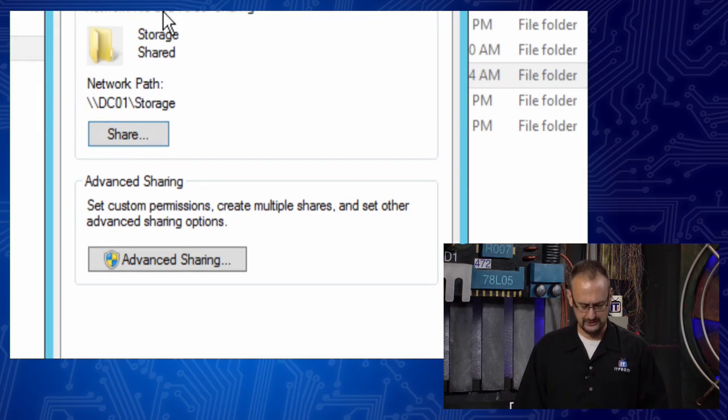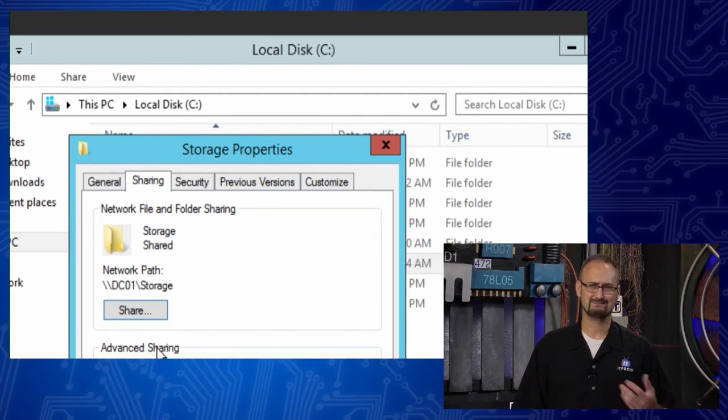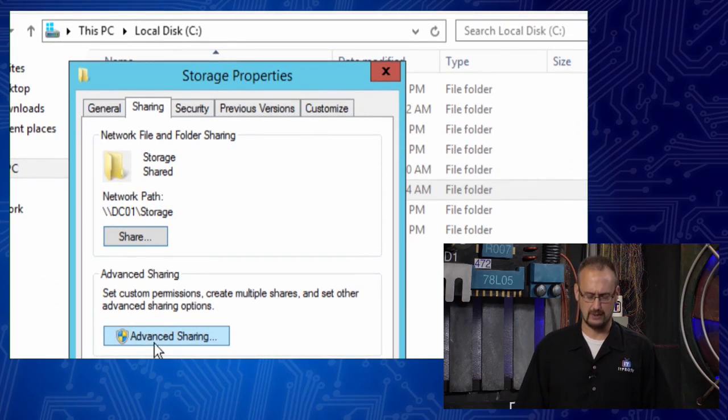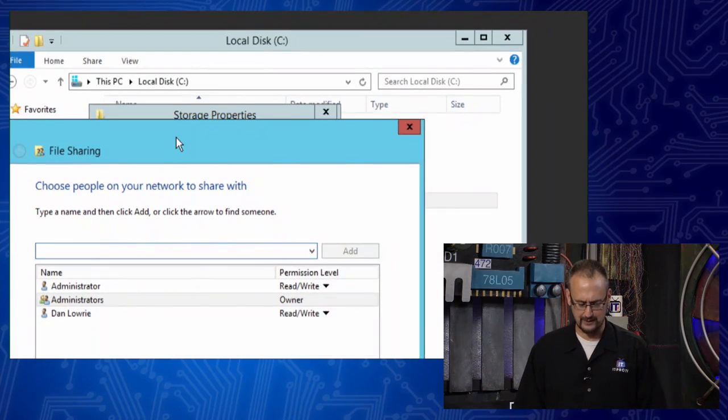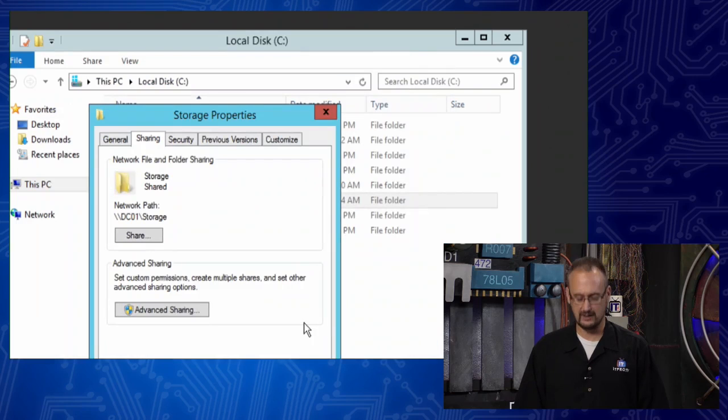Now, there's a couple of different ways that you can do sharing permissions inside of Windows, right? You have what's known as the basic sharing interface, or wizard. It's not really a wizard, but if you will. And you also have advanced sharing. Let's go ahead and look at the basic sharing first. All right? Now, notice something. When I look at basic sharing, it does look like Dan has some level of access to this share. But we can see that technically he doesn't, right? And let's find out why.